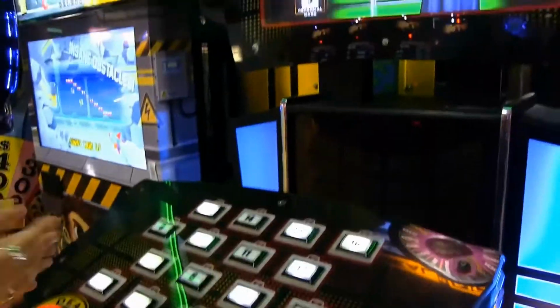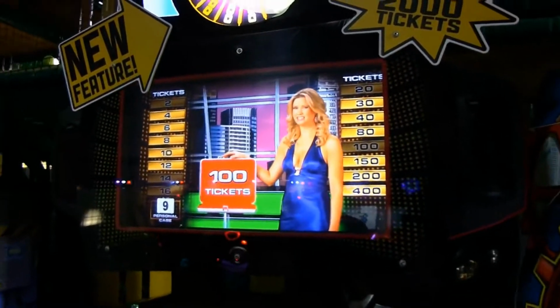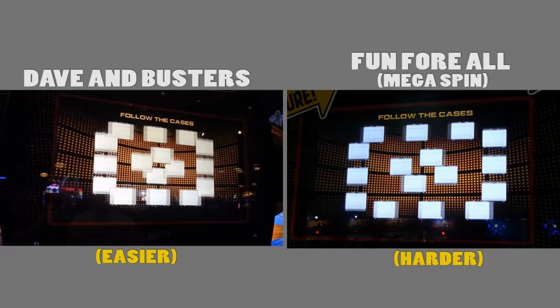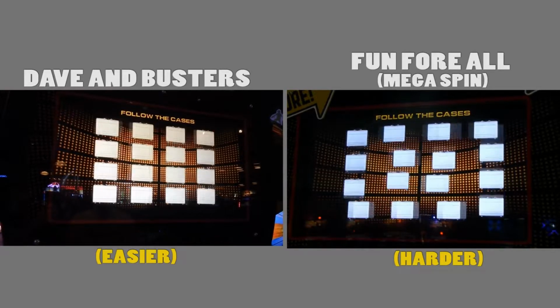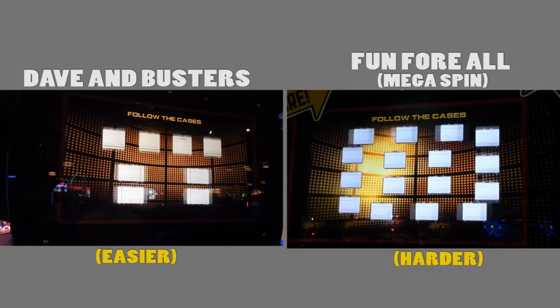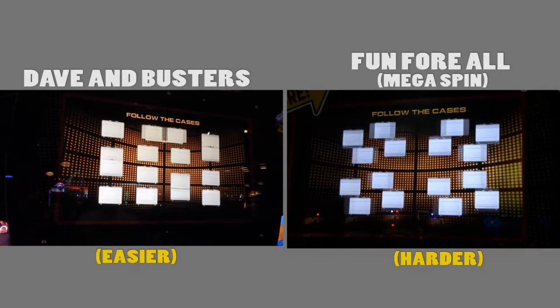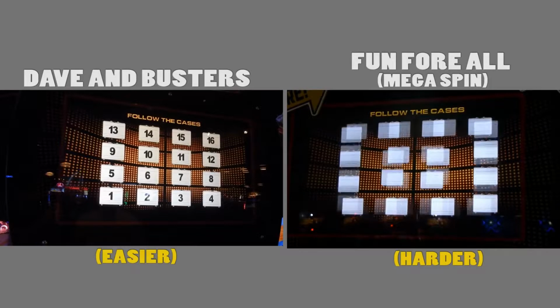The Mega Spin case pattern does not overlap cases, but is a lot harder to follow than the Deal or No Deal game without the Mega Spin. The Mega Spin cases move faster and switch directions quickly. The Mega Spin case swapping also lasts a few seconds longer, making it take longer for you to watch the slow motion video back on your phone.